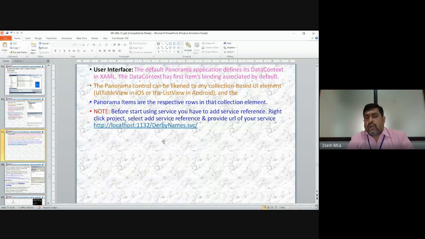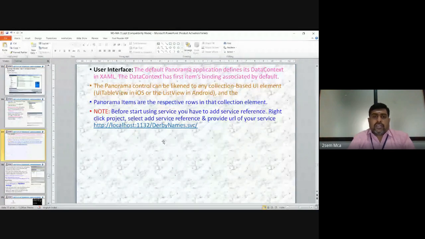The panorama control can be likened to a collection-based UI element, and panorama items are the respective rows in that collection element. Before using the service, you have to add the service references. That is, right-click the project, select Add Service Reference, and provide the URL for your service.